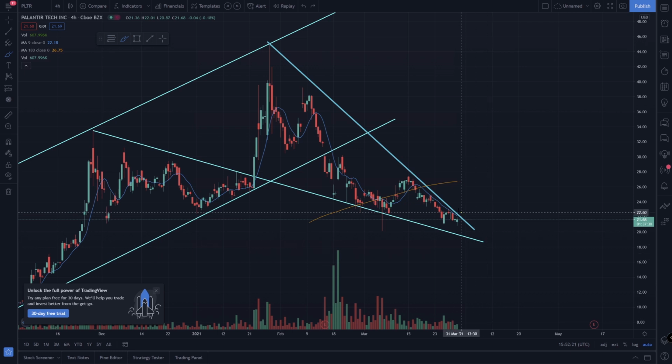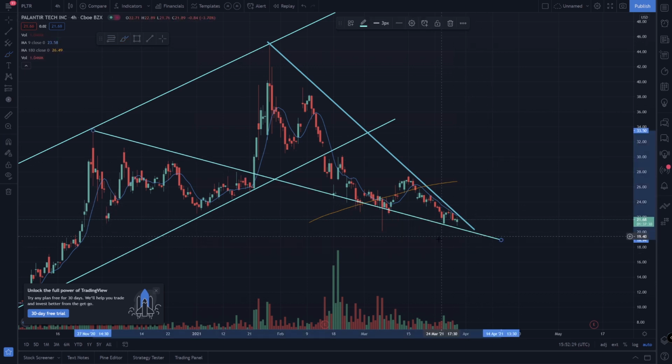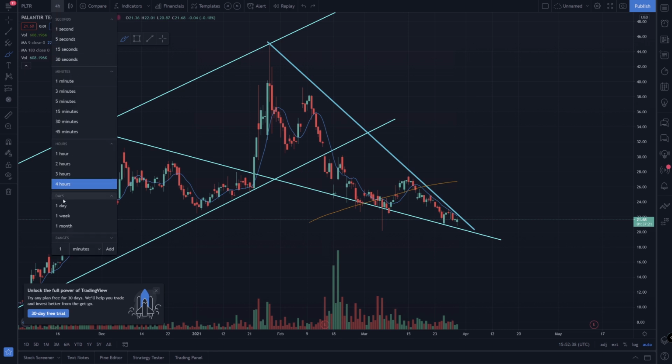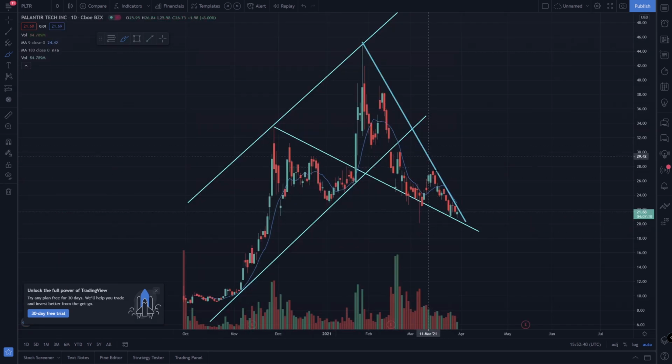Right now we still haven't broken out yet, but I feel like we are about to. If you go to the moving averages right now on the 4-hour, we're testing that 9 moving average. And then if you go to the daily, that daily lines up with this trend line as well. So I feel like once we break this trend line, we're going to get some big moves, probably to the upside. It's possible we still get rejected and keep heading down, but honestly, it looks like we're about to break this trend line.